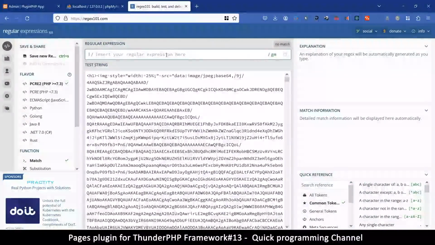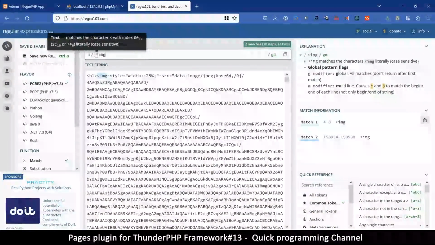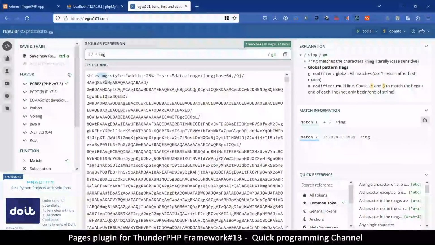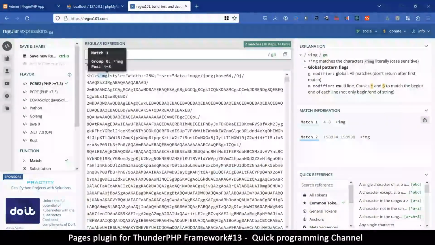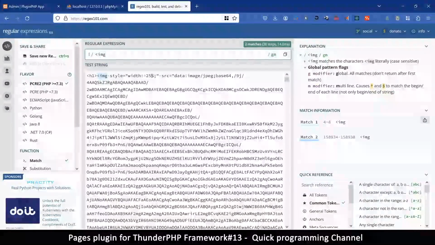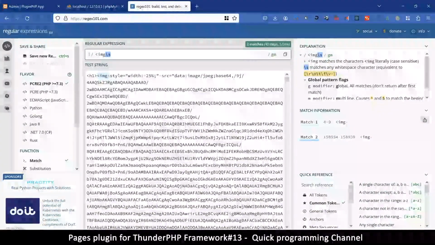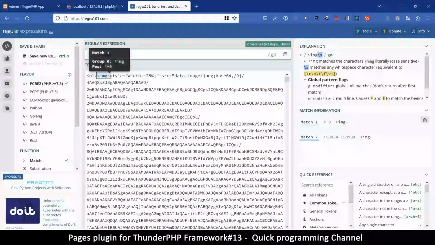Anyway, what I want us to do is search for a specific pattern, which is the image. It's like that. So that's IMG, as you can see, and it has actually selected it. It's found it there. But I wanted to select the entire tag. So what I'm going to tell it is img, right? And then if I wanted to, I can say a space. That's how you write a space, like that.